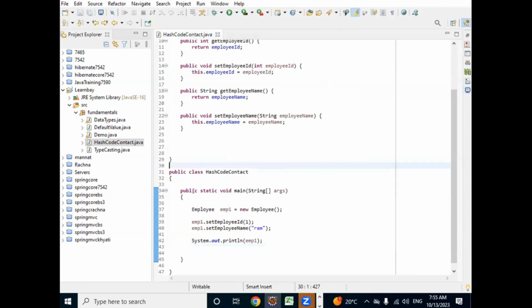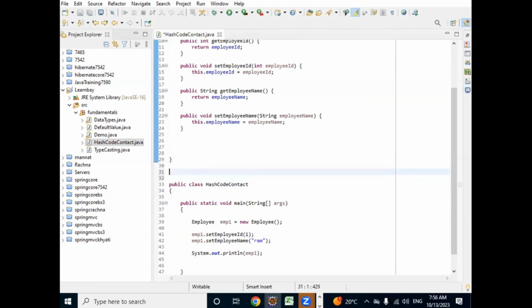Guys, there is a rule in Java. What is the rule? In Java, when we print any object, any object in Java, it internally calls which method?